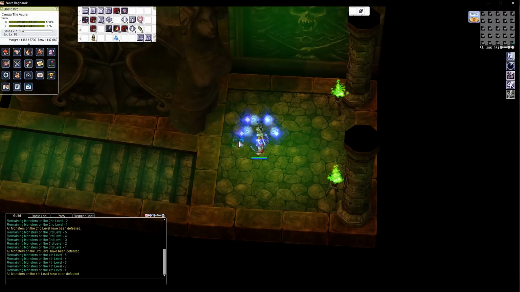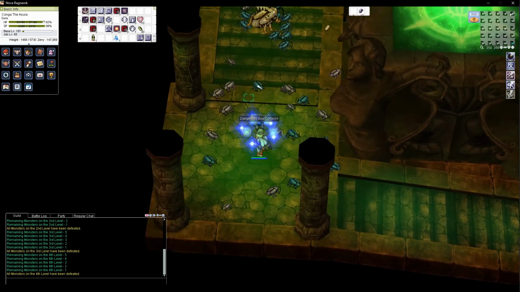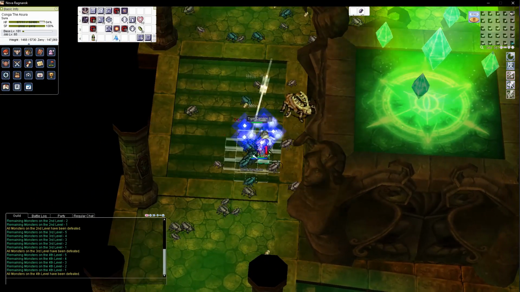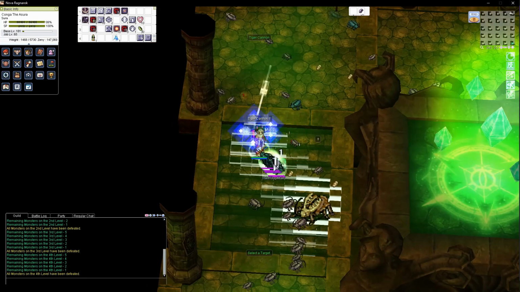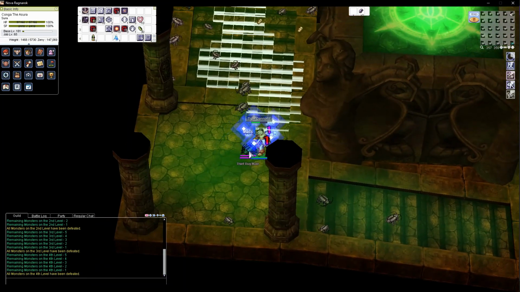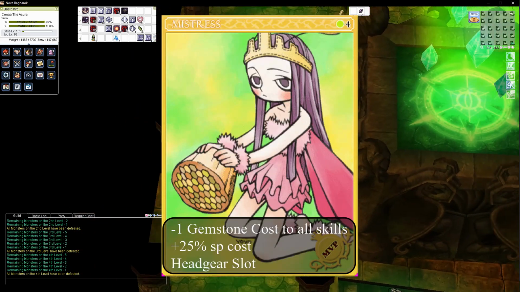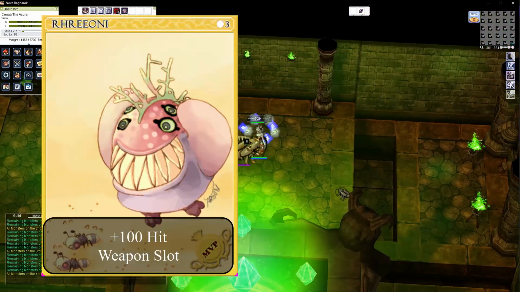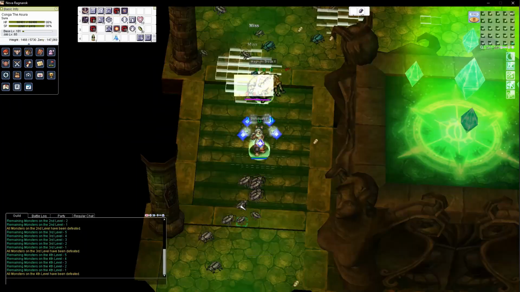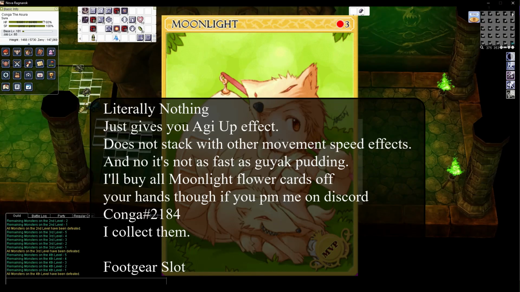And you can do other MVPs. You could try Endless Cellar or Endless Tower, other floors if you want, but this is just how you farm Golden Thief Bug specifically really quickly. And if you were wondering what was on the next few floors, then floor number 10 has a Mistress, floor number 15 has a Fironi and a Maya, floor 20 has a Drake, and floor 25 has a Moonlight Flower.